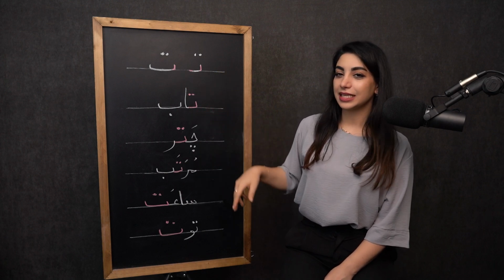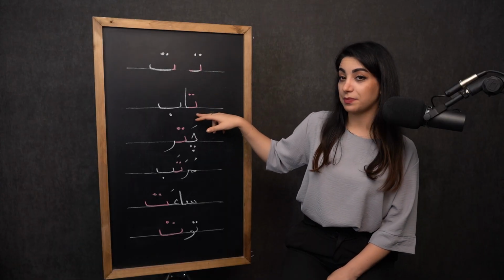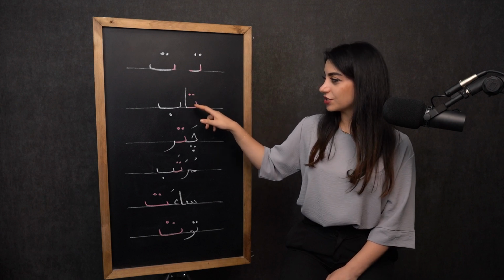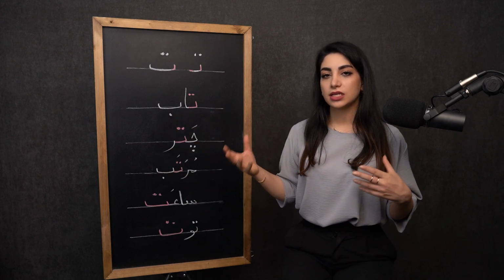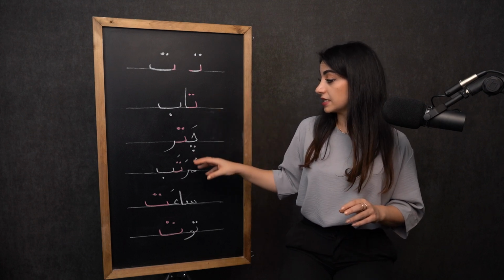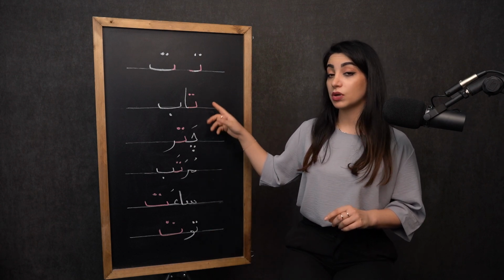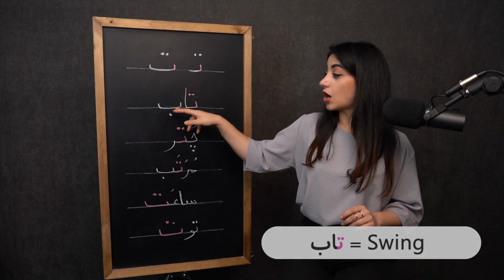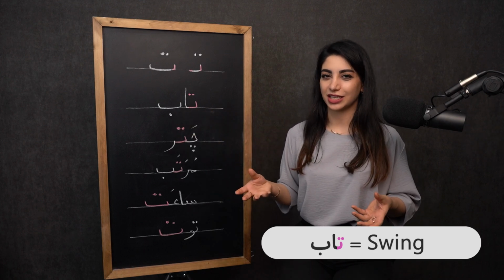Look at this. Let's see what happens in the actual words. So this one comes at the beginning here and it attaches because it has to from here. So it attached to A here. See how it looks? Top. It doesn't matter how we write the words down. I just want you to see what T looks like in different parts of a word. Pay attention to this one when it comes at the beginning and is always attached to the letter after it. Top. Top is the same as swing in English.